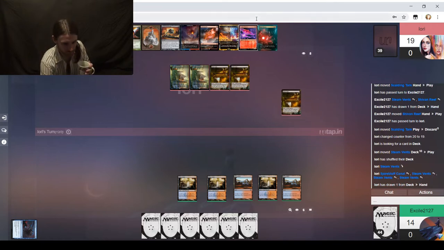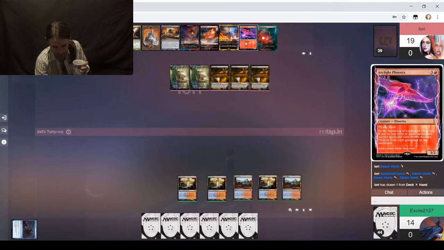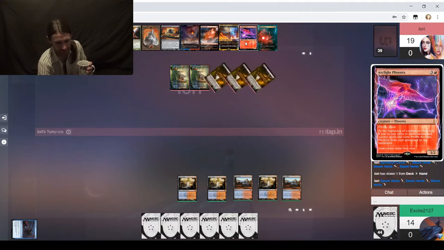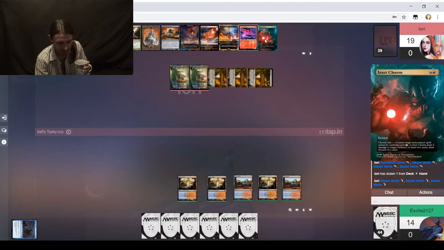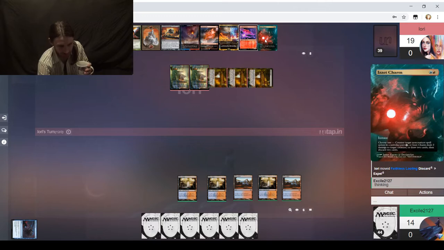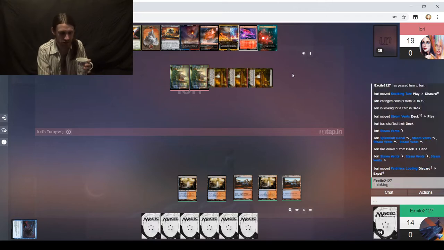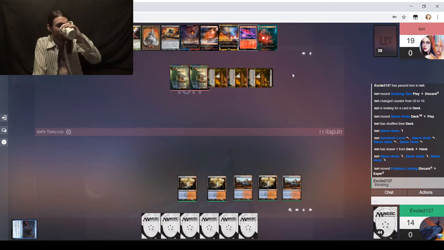Alright, so there's one of our... Okay, that's quite the text box. But there's one of our Arclight Phoenixes. Is it Charm? Interesting. The Spell Pierce mode on it seems perfectly legit. They might also be able to do it just as a way to get Arclight into the yard. But since they have another Faithless Looting in the yard to flashback, I don't think there's really a need for that. You can hold it up to counter a Past in Flames, for instance. And, well, we are on our way. We are well on our way.